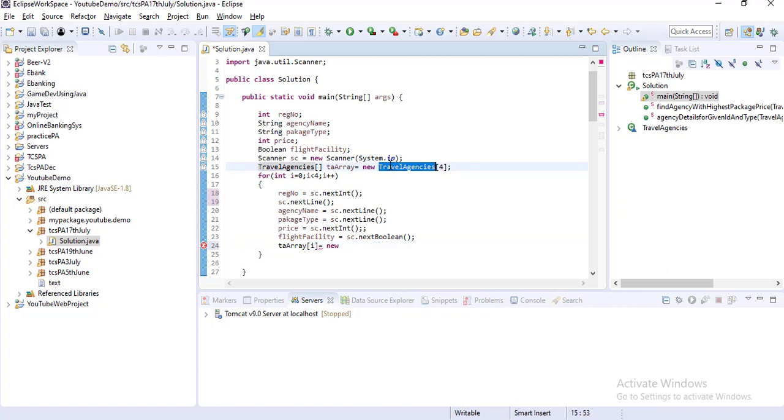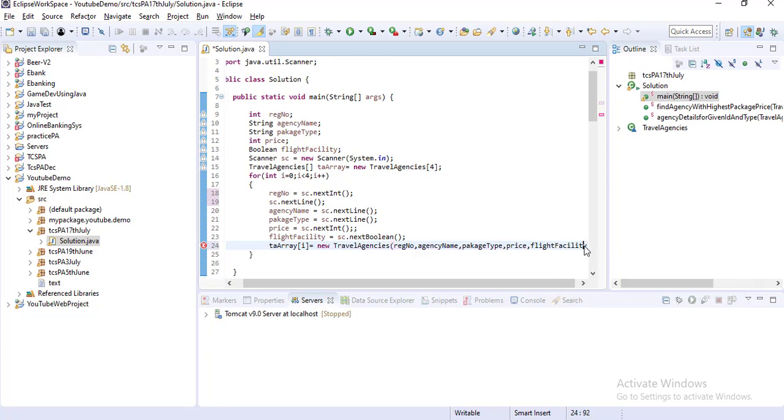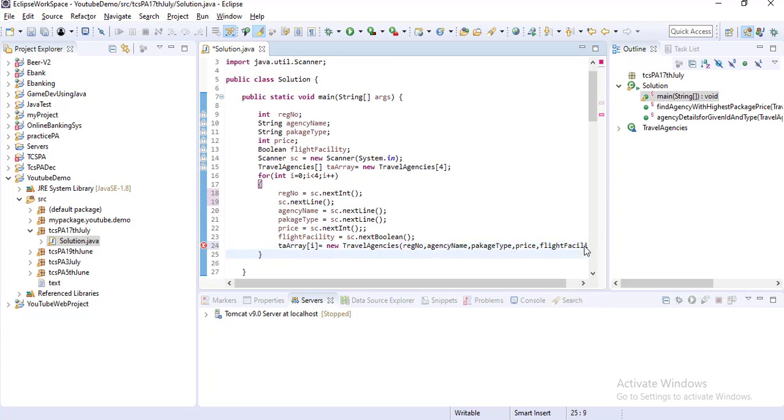TravelAgency is your class, so the constructor name should be the same as the class name, and then you have to pass these values in this sequence only: registration number, then agency name, then package type, then price, then flight facility. Okay, so provide these values to this constructor and create an object of this class.